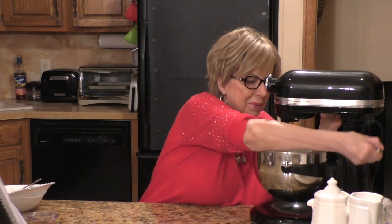Whoopsie! Gotta put the bowl up. Cameraman's making eyes at me. Trust me, you wouldn't want to see those eyes. You know, if my grandson was here, he'd be saying, should I put it on 2? Should I put it on 4? We're just gonna mix it up until it's fluffy and well combined. Looking good.